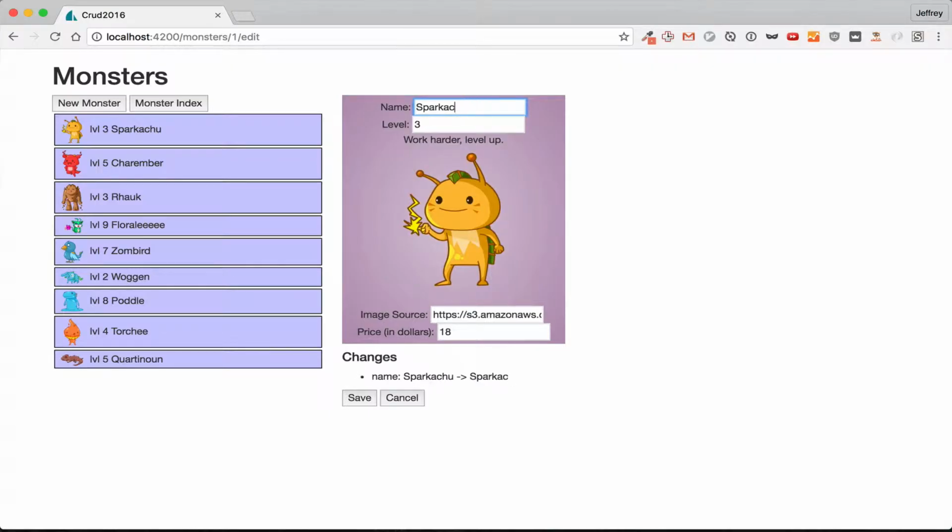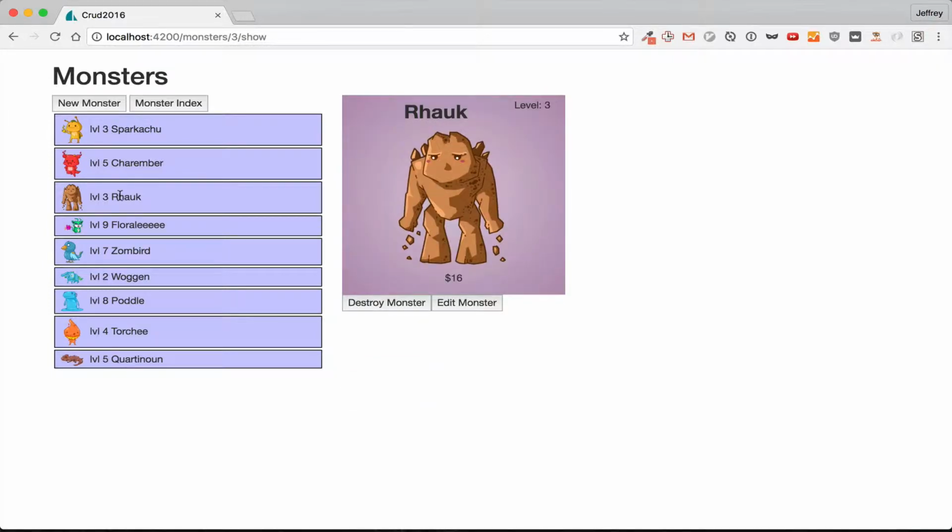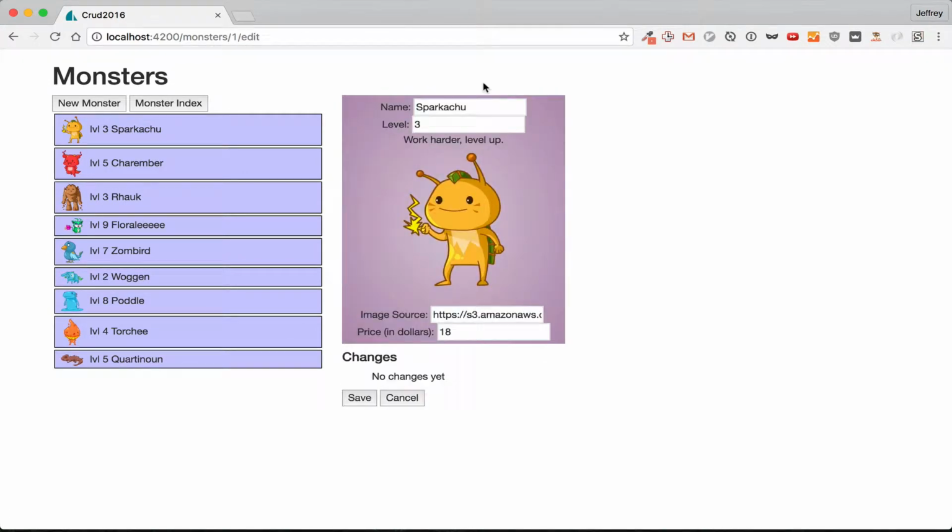We've got ember-changeset working pretty well, but we're not protecting the user from their own mistakes. Let's say I click on another monster. We just lost the progress that I had been making on that form, which wasn't too bad right there, but for longer forms, this could be a big deal.